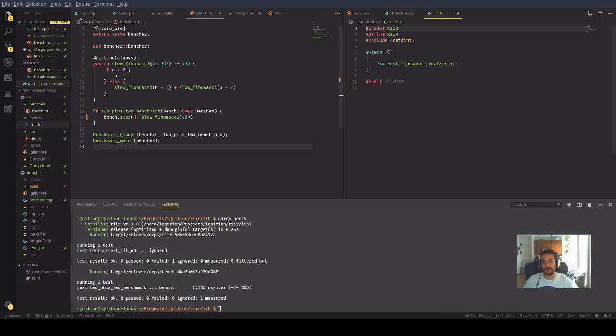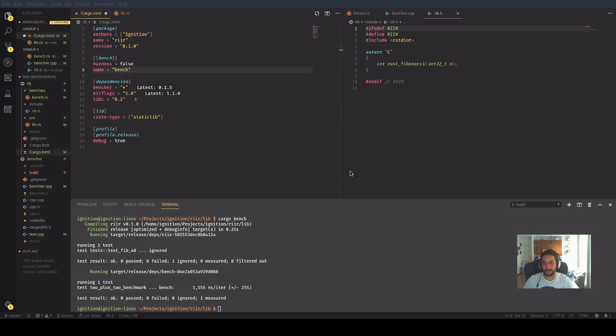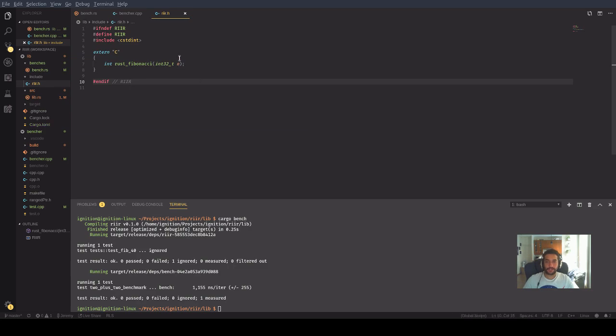So I basically wrote, I'm just gonna delete it. Yeah, sure, no problem. So this is basically the definition of the library I am building. It uses extern C that says that it's going to interoperate with C ABIs. And I might need to go a little deeper about the C ABI later if I have a bit of time. Anyways, I'm going to tell you that I want it to interoperate with C or C++ code, basically. That would be C. And I'm declaring the Rust Fibonacci function, okay?